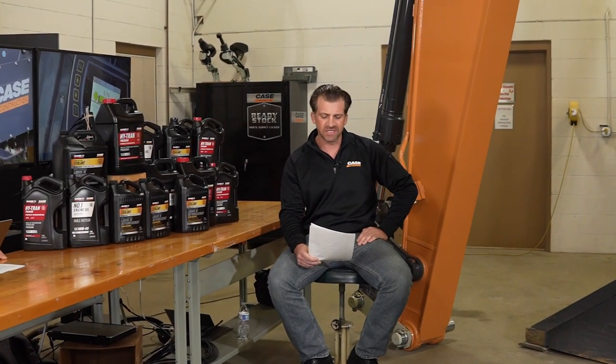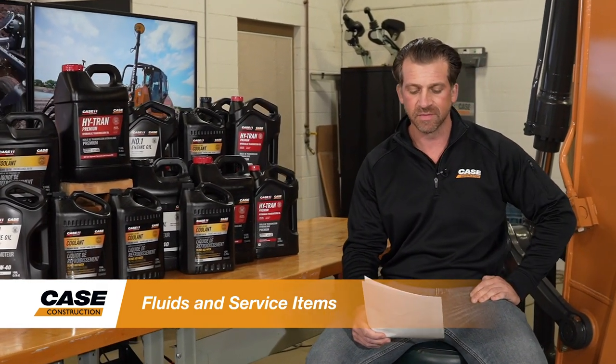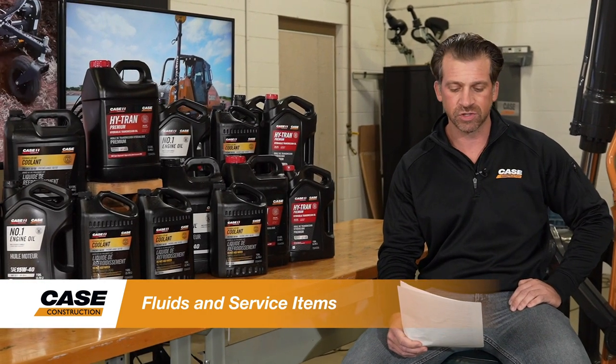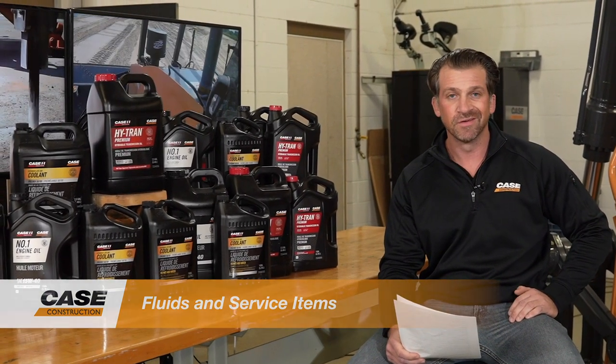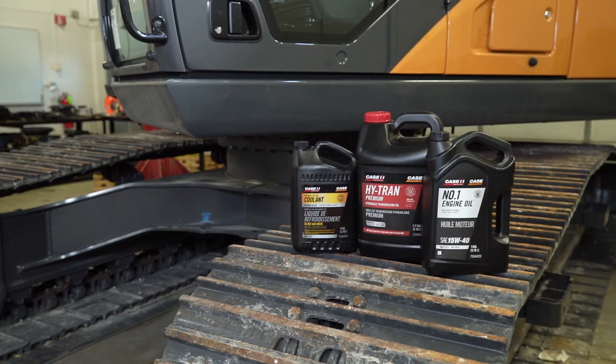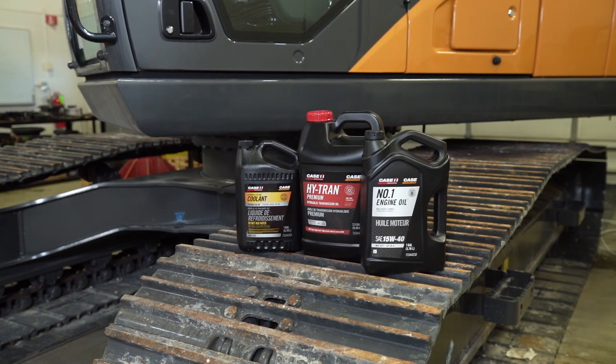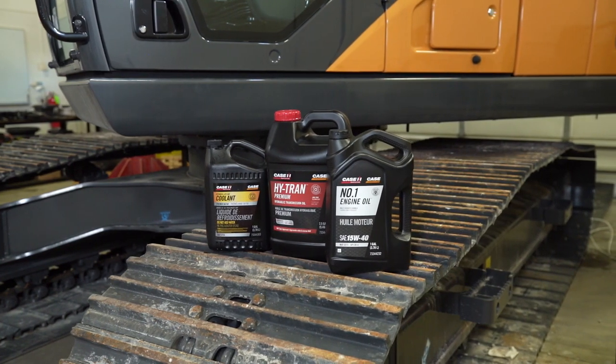As we move into a new season, now is the perfect time for preventive maintenance. Equipment is either idle or less busy now, so let's get it ready for the upcoming season. Take a closer look at your fluids and filters. Fluid testing is often overlooked, but it helps ensure the integrity of fluid quality and related systems including filters and pumps — work with your dealer to have fluid tested.